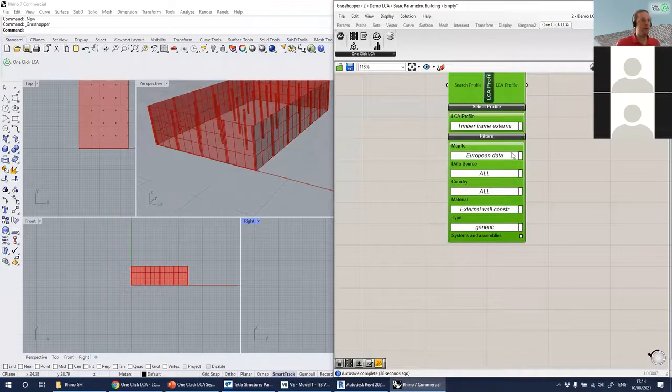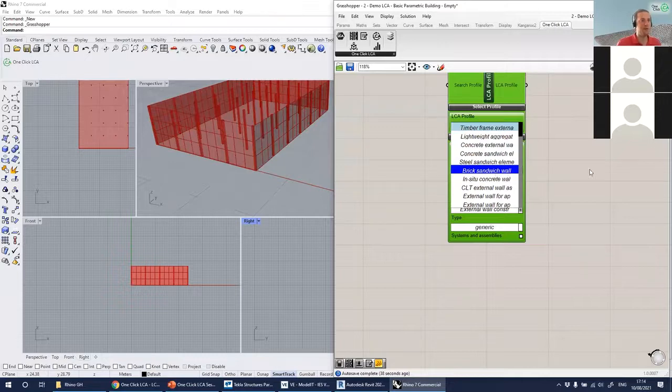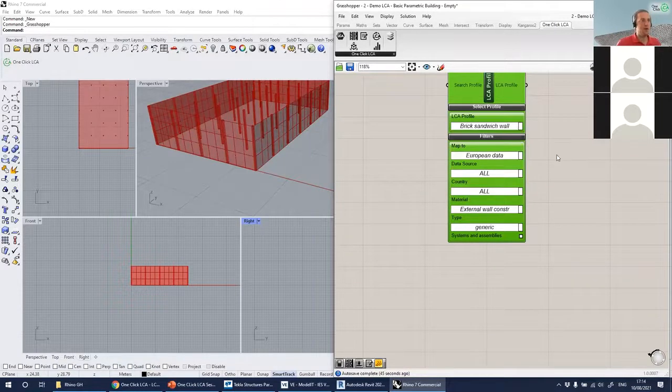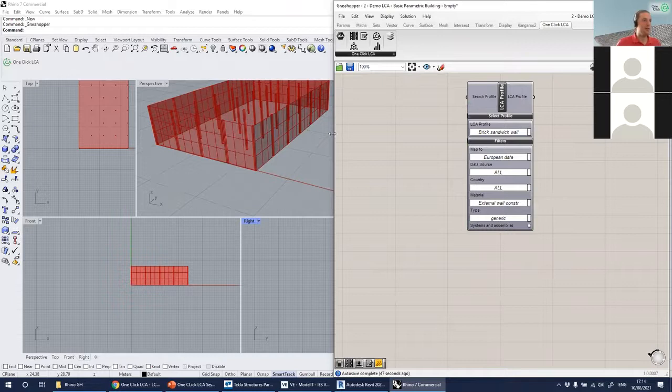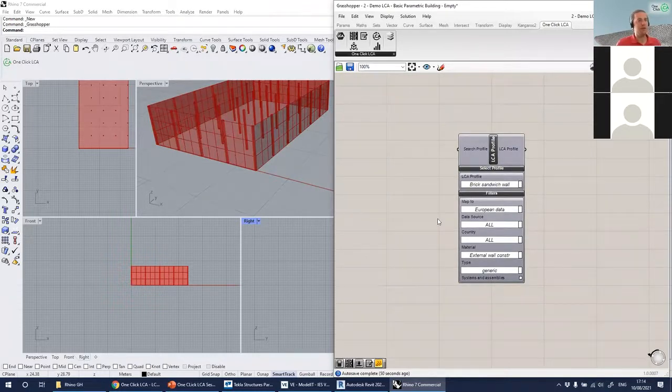Let's say that we want this to be a brick sandwich wall. Or you can just assign a single material and then continue to the cloud, as we said earlier with Rhino, and just add new materials. Or for the same geometry, you can add more than one material. We can check that in the next geometry as well.